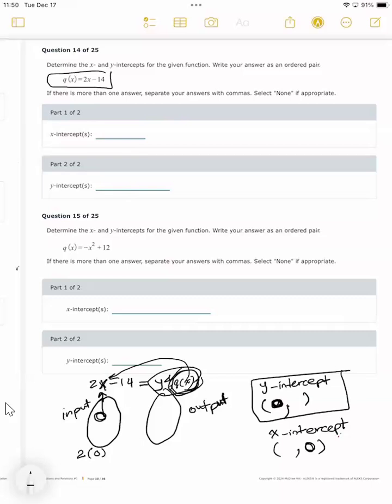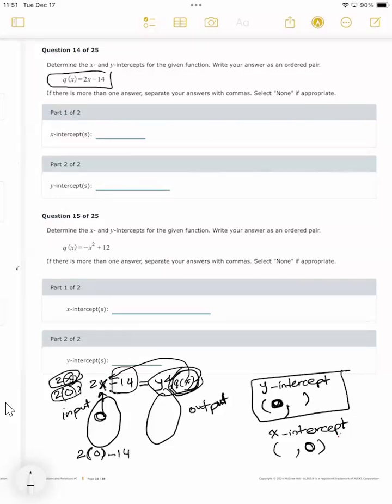If we have 2x, we write it like that, but as soon as I change x to a number, I should put parentheses. Because if I don't put parentheses, then this looks like 20. 2 is being multiplied by x. We change x to 0, so we want to multiply 2 by 0, so we put parentheses around it. That means multiply 2 by 0. And this means multiply 2 by x. So when we have x, we don't have to have parentheses, but when we change x to a number, we must put the parentheses. And then what do I have here? Minus 14. So I put minus 14.